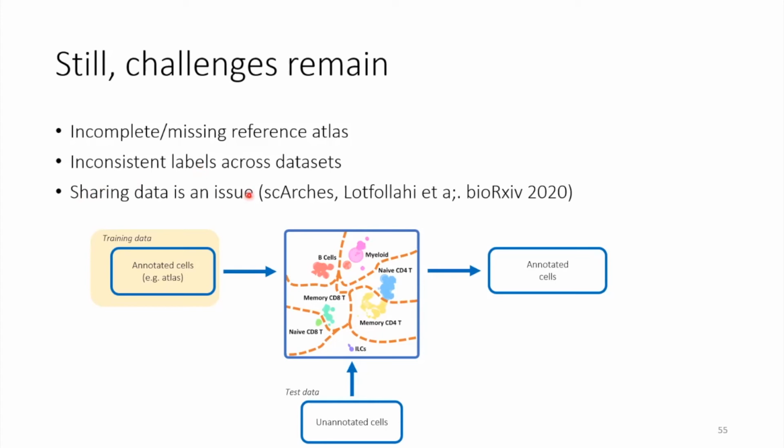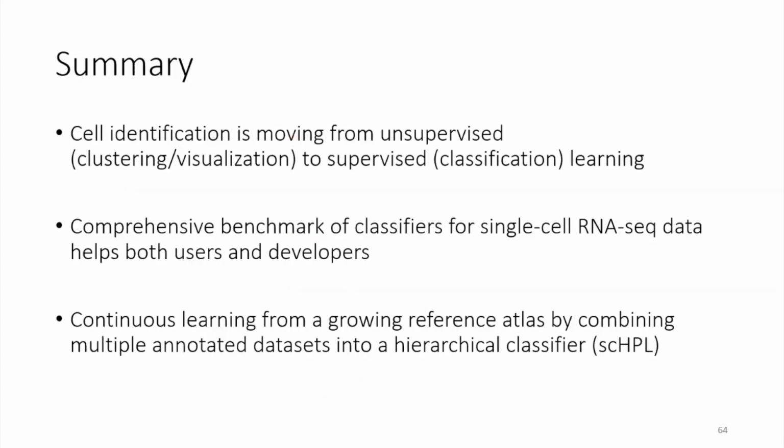Sharing of data is an issue. If you're really trying to collect a very large atlas, with a lot of data sets, you will figure out that some are actually not shareable easily across different places. Perhaps you can check this paper, again from Fabian Theis's lab. I think they did a really nice study on COVID data sets in the past year. But again, sharing this data, even within Europe, was particularly difficult. So these are considerations that you have to take into account.